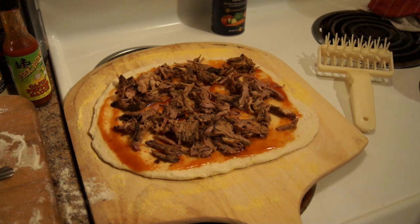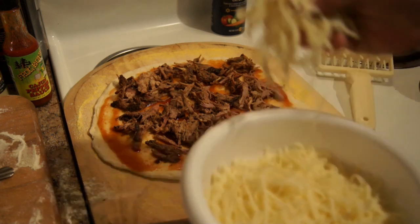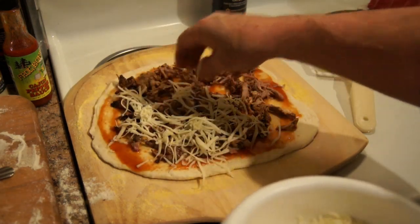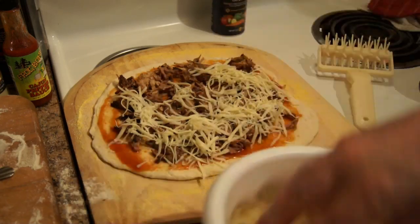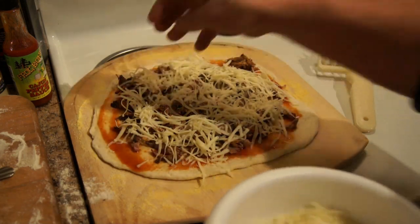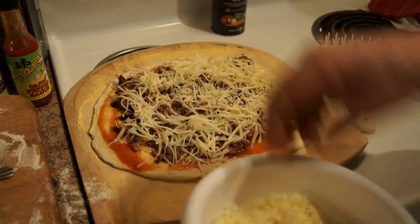Alright, next ingredients. I'm using provolone cheese. I'm not using mozzarella or pepper jack. I love provolone because it has a lot of flavor to it. I tell you what, you're going to have a lot of flavors already bursting with this pulled pork and this Frog Bone barbecue sauce. And this is really going to complement it well. We're going to put a nice healthy dose of cheese on here.